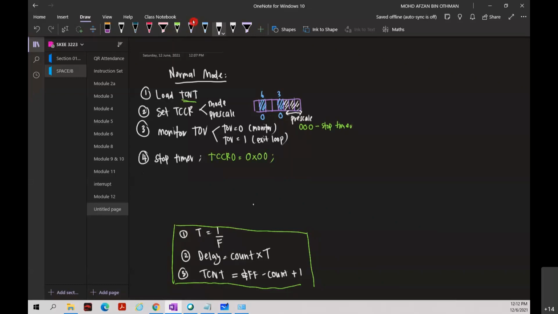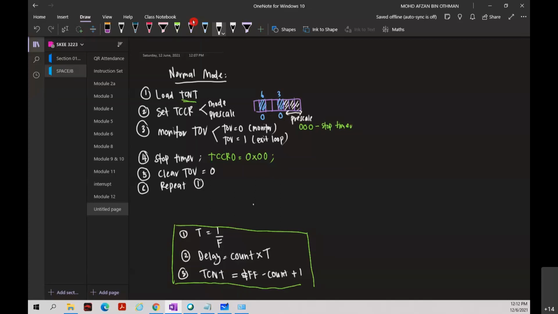And step nombor 5. What is step nombor 5? You clear TOV. Kita kena clear balik kita punya TOV sebab tadi TOV sama dengan 1. So now you're going to clear your TOV supaya TOV jadi 0. And 6, repeat step nombor 1.